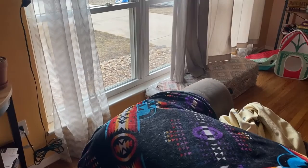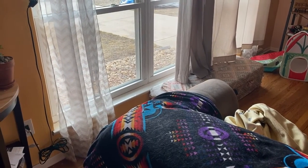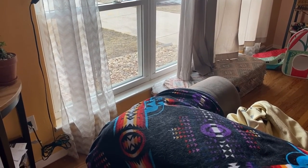So this is the table here where all of the food is set, and then a lot of times that backdrop will be over in this area, and then a nice big window here. 2 different curtains, one of them is lighter material, one of them is darker material, and it's really a great way to control the amount of light coming in the room. And this is it. It's a window and a table.